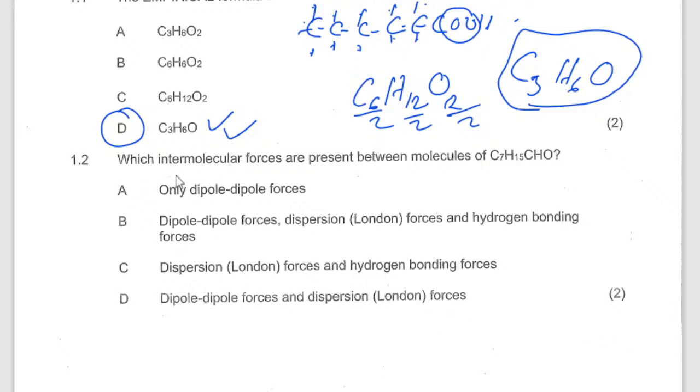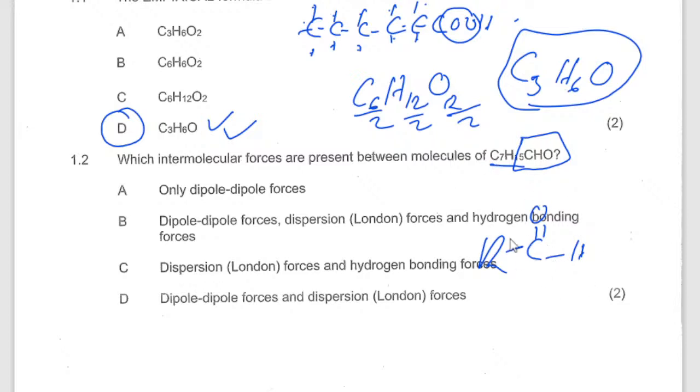Number 2, they're saying which intermolecular force is present between molecules of this. So what is this molecule? You have to first identify which molecule this is. If you look at this last group, it is either a ketone or an aldehyde. If we take it to be an aldehyde, it's going to be like that, and the rest of this is just carbon and hydrogen, let me just call it an alkyl group. So the number of carbon atoms there means that there are 7 of them.